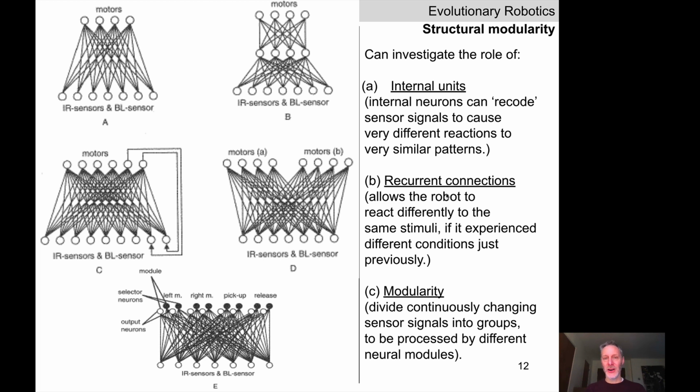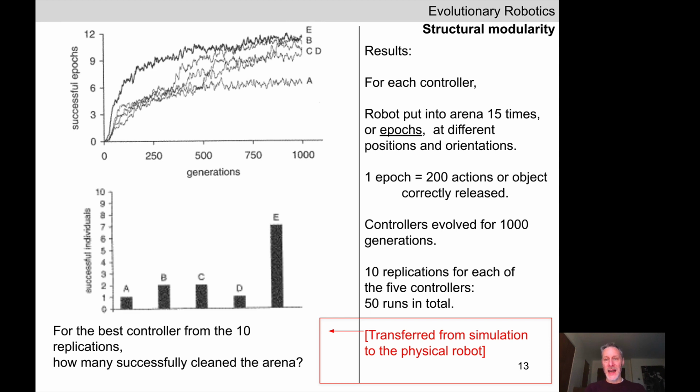If recurrent connections are useful for this task, so maybe memory is useful for this task, you would expect that when evolution evolves C brains, the robot should evolve to do better at the task than in any of the other 4 experiments. Finally, if modularity is useful for this task, if it makes sense for the robot to break down the task into subtasks, then robots evolved with A, B, and C brains should evolve to only do so well at the task, but maybe robots evolved with D and or E brains would evolve to do well at this task. Okay, let's look at the actual data.